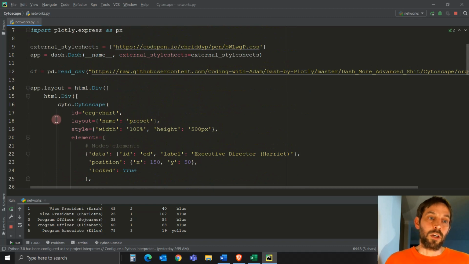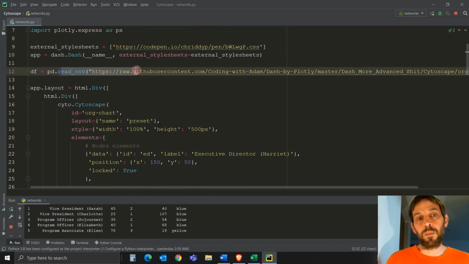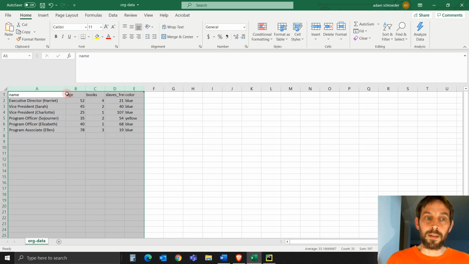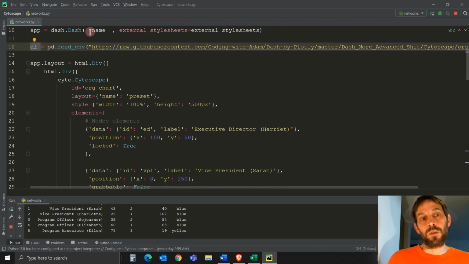So you created that. Then you're going to download the CSV document. This is a CSV of fake data I created of 6 women and different columns, and I put it inside my GitHub. So this is right here. All right, and this goes into a pandas data frame, and now into the layout.